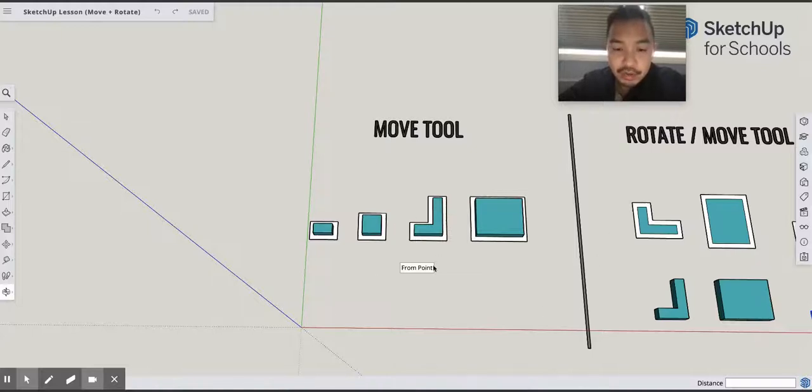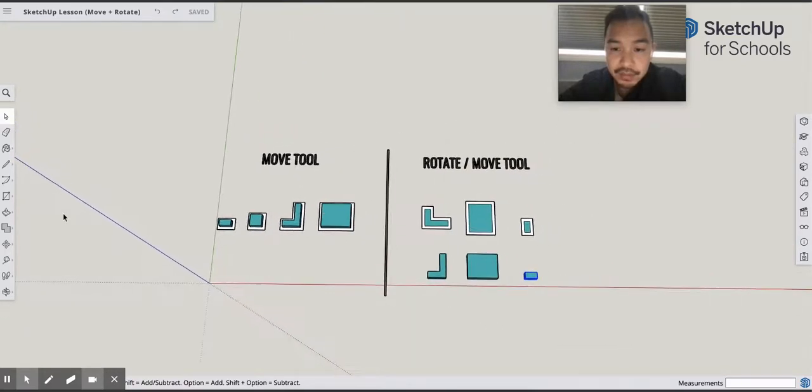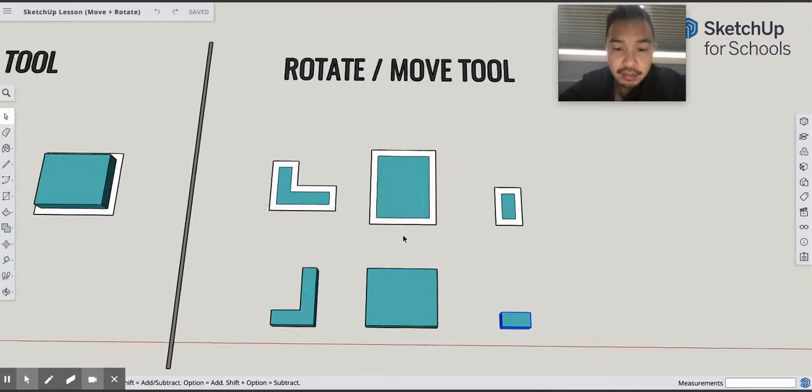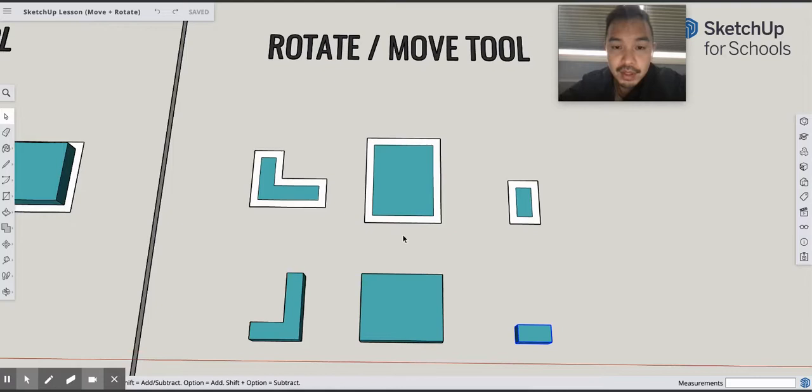Now that we've learned how to use the Move tool, let's go ahead and learn how to rotate and move objects. First thing first, let's get this in the center of our screen. We want to see more of the right-hand side. Therefore, what you want to do is to move your mouse over to the left-hand side and then zoom out. Now you can see more of the right-hand side. Point at the object you want to zoom into, which is this section, and push forward to zoom in.